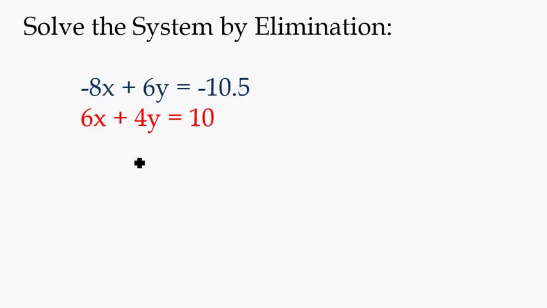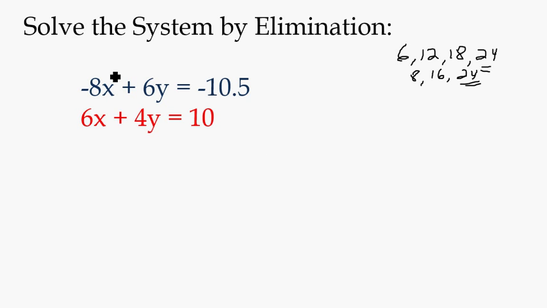Okay, so it's kind of a least common denominator or a least common multiple situation. Let's say I wanted to get the x's to drop out, and my coefficients are negative 8 and 6. I have to think, what's the smallest number that 8 and 6 both go into? In your mind, you should be thinking, okay, 6, 12. These are the numbers that 6 goes into. And the numbers that 8 goes into, I have 8, 16, 24. All right, 24 is the least common multiple of 8 and 6. It's the smallest number that 8 and 6 both go into.